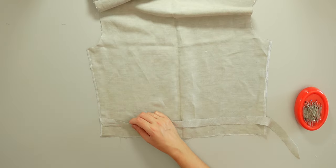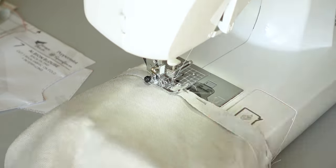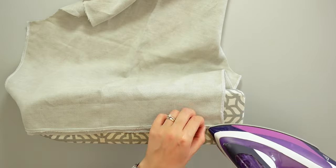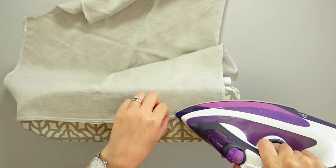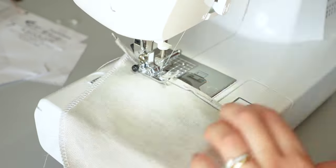Here I have the back piece and the bias binding that I cut. You can use a pre-made bias binding if you prefer. I put it on the bottom edge right sides together. Then I pin all the way down and I will sew 5mm from the edge. After that I press the bias binding towards the seam allowances. Then I turn the back to the wrong side. I fold the bias binding by 5mm — it's covering the seam allowance — and I press all the way down. Once that's done, I fold again by 5mm and press. Now I pin it to keep it in place and top stitch close to the folded edge. From the outside it should look like this and from the inside, like this.